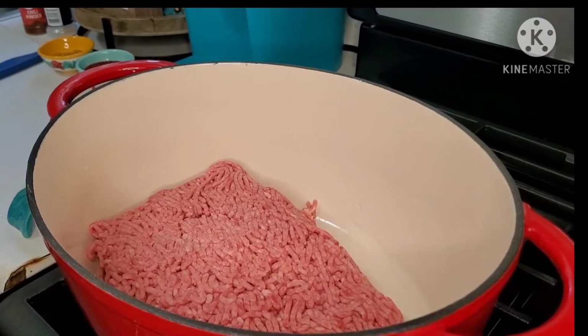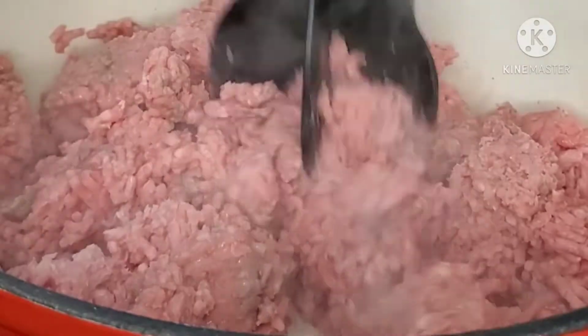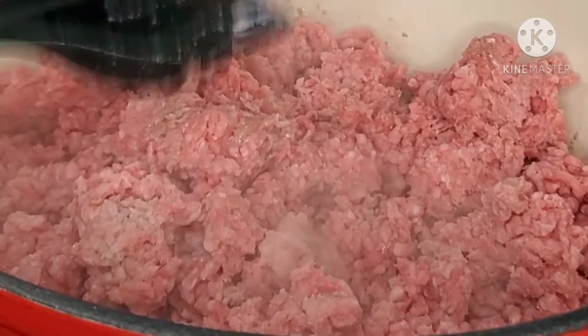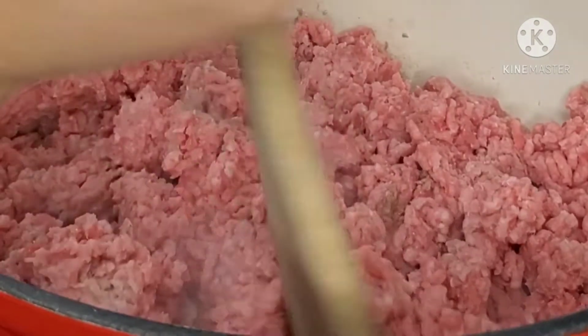Here I just have about 2 pounds of ground beef, and I'm just gonna go ahead and break this meat up really finely. I don't know about you guys, but I do not like big old chunks of meat, so I like it really finely. So I'm just gonna continue to break this up, and then I'm gonna get ready and add in my bell peppers and my onions.